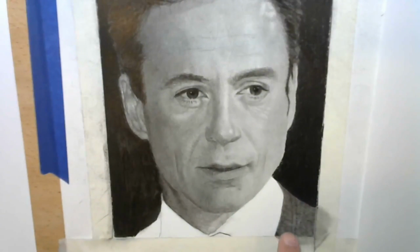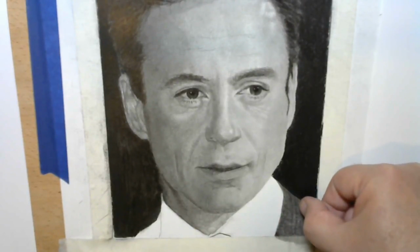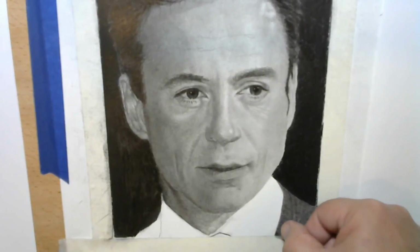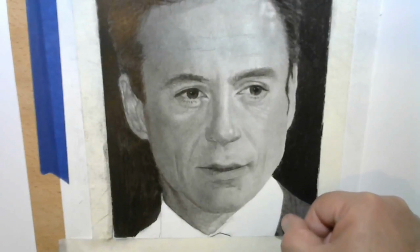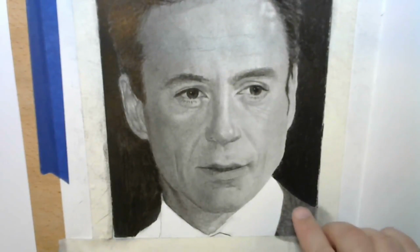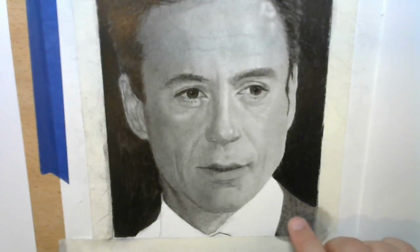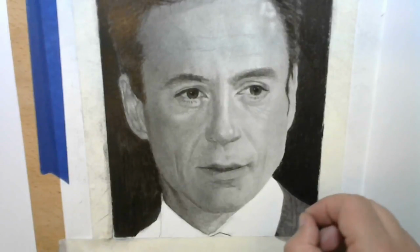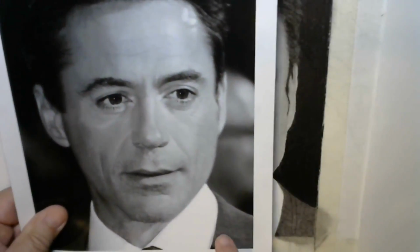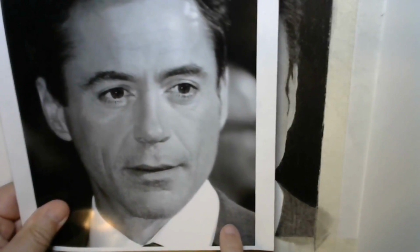Now take a look at the pattern of the jacket. See this very subtle zebra stripe there? See the darkening on the rim here, which I'm going to add a little bit more on the shadow part, but notice that, and then it lightens up as it goes over here. This is being done with the charcoal, noting little details, and then you take a look at all that subtle stuff that was on here.